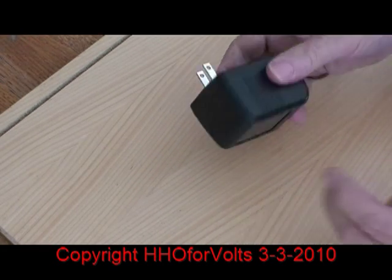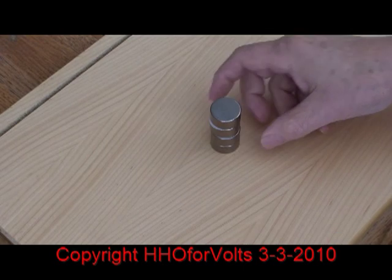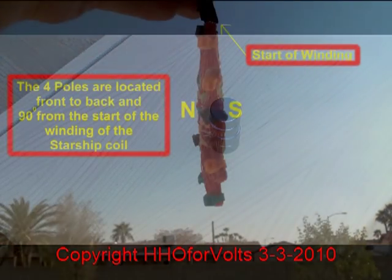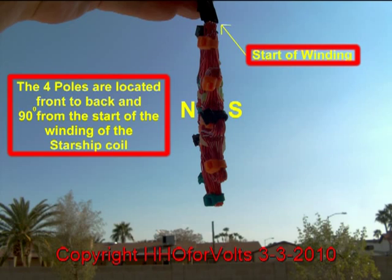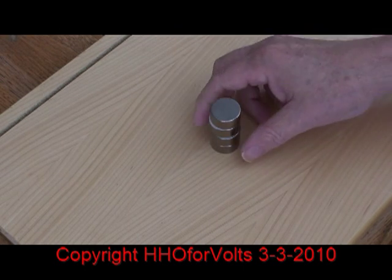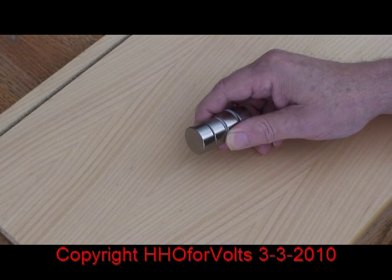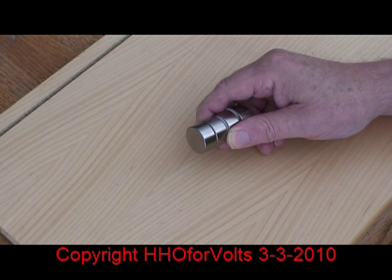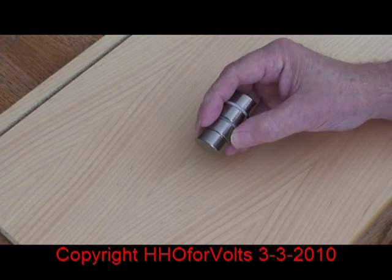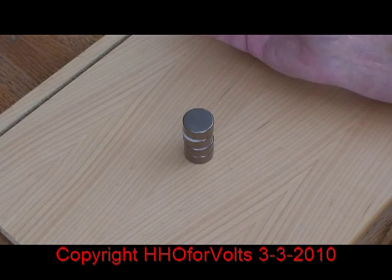We're going to use this wall transformer. It's rated at 13.5 volts DC, 1 amp current. And the most important part of this test is a four stack of N52 magnets that I purchased from K&J Magnetics. I can't say enough good words for these people — that's where you should get your magnets. When I got it there was a spacer here and I tried to take these magnets off — I found it impossible. I finally got one slid off and as soon as the spacer came out it just slammed right back on. So we have two spacers and then just two magnets touching each other. I don't know if this has any particular effect but I want to note it.